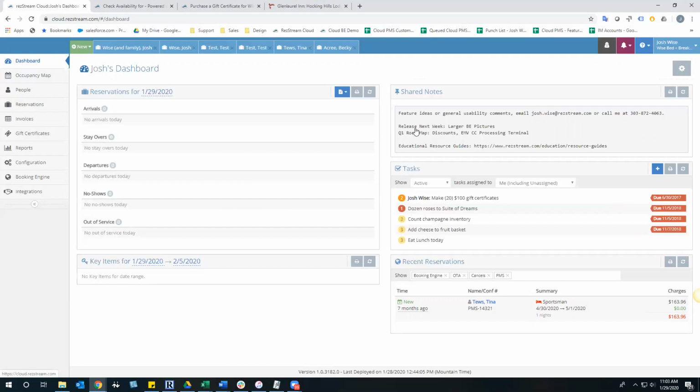The next release we're coming out with is scheduled for next week, about Thursday, which I believe is the 4th of February. The focus of that release is making the pictures on our booking engine larger and more visually appealing to your guests using the booking engine. For our Q1 roadmap of releases, we're looking at discounts as they relate to rates, a quicker, easier, more efficient way to apply a discount instead of going into the back end and adjusting rates, seasons, and rate plans. We'll also be looking to integrate an EMV chip and PIN terminal into our credit card application, so you can have that security as well as avoid chargebacks from customers, and that will be a component of our Shift4 payment processing for those of you utilizing that service.